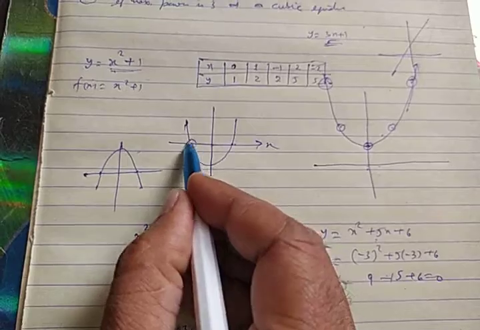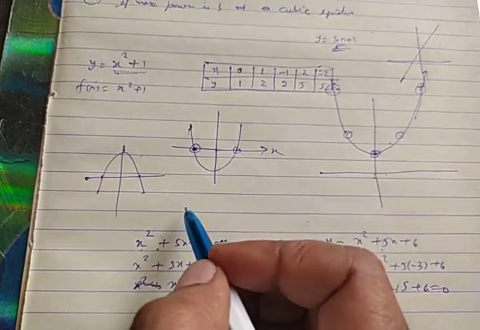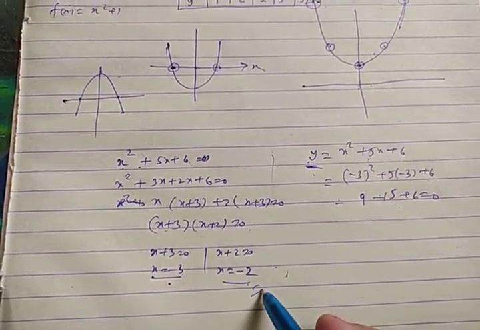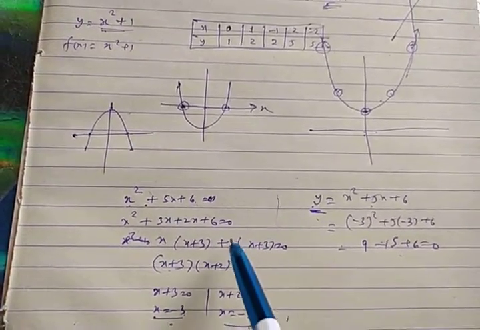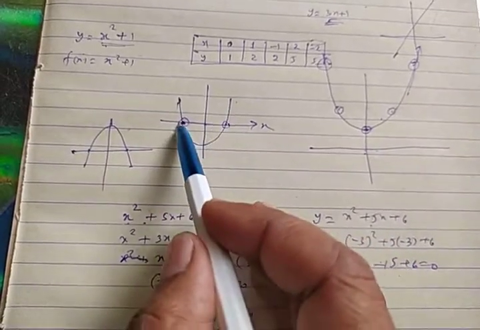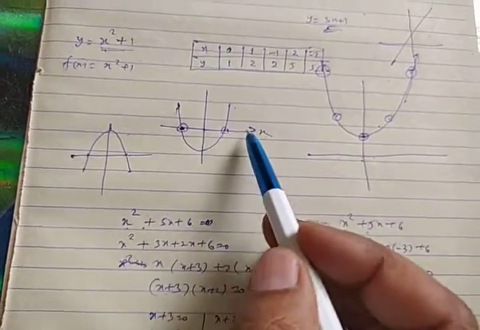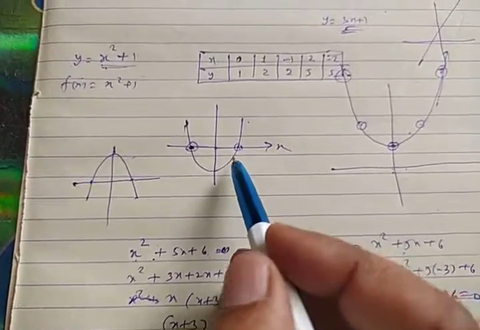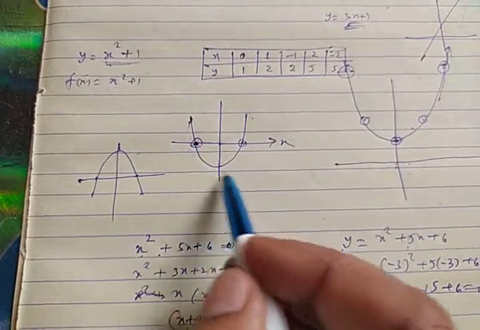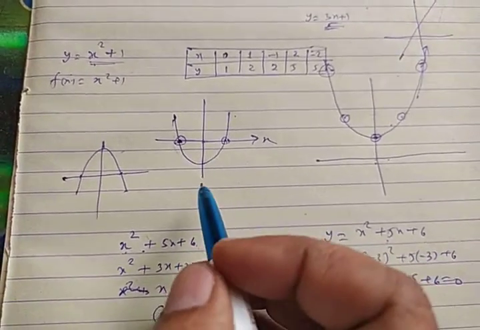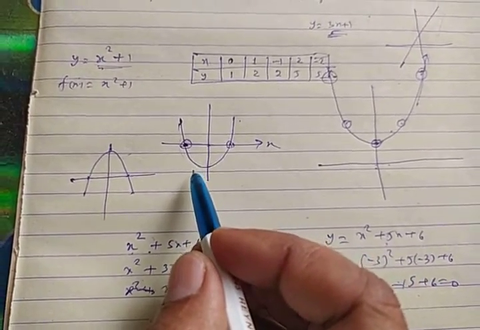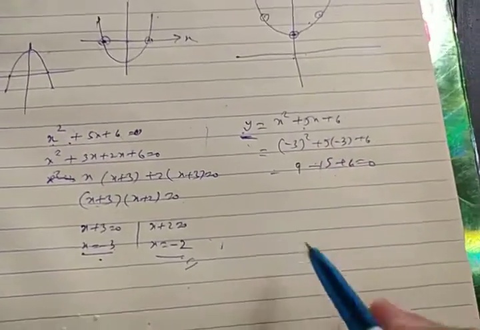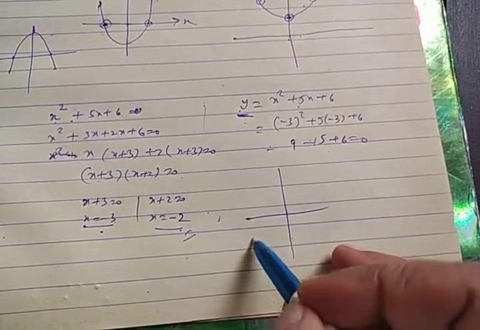That's why where the graph intersects, one method is this: whether you calculate the equation and obtain the values, or look from the graph. If the graph is intersecting the x-axis, then however many times it is intersecting, that many values of x the equation would have, which will satisfy the given equation, and the points are the solutions of the given equation. Suppose one graph is like this.